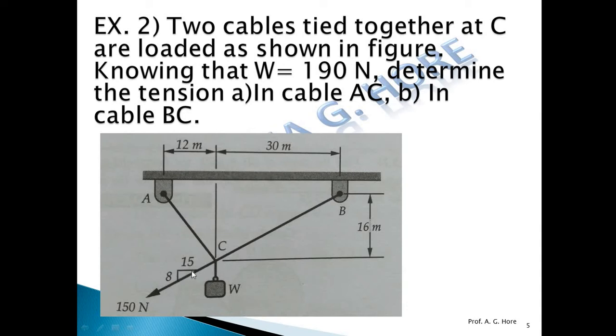Here in this right angle triangle, the vertical side and the adjacent horizontal side are given as 8 and 15, and if we find this angle, that is, the angle of this force with horizontal, so we want to find that angle. So the angle opposite means 8 and adjacent means 15. So tan inverse of 8 by 15, you will get this angle. So find out all these angles and then draw the FBD.